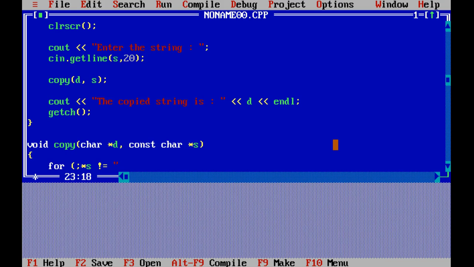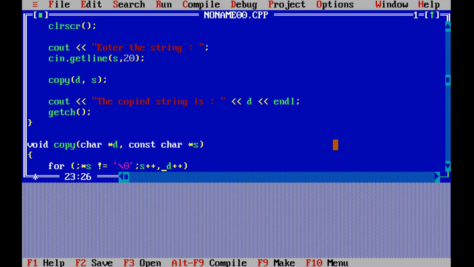Remember, in a string the last character is nothing but your null character, or backslash 0. Now remember it is a character, so we need to put it in single quotes rather than double quotes. Okay, and now s plus plus and d plus plus, right?